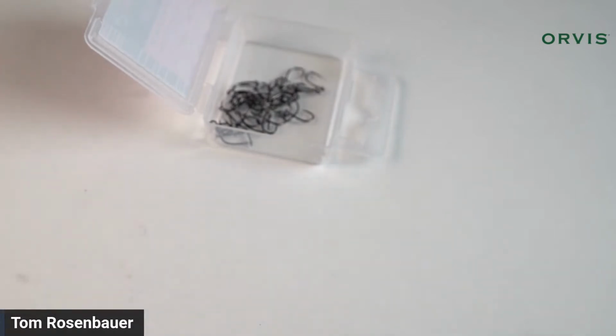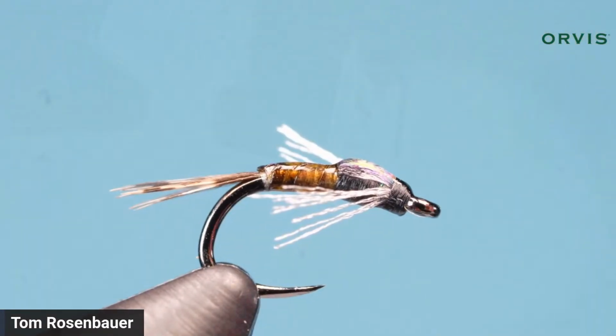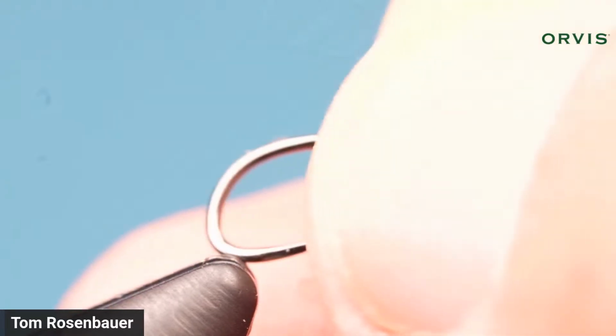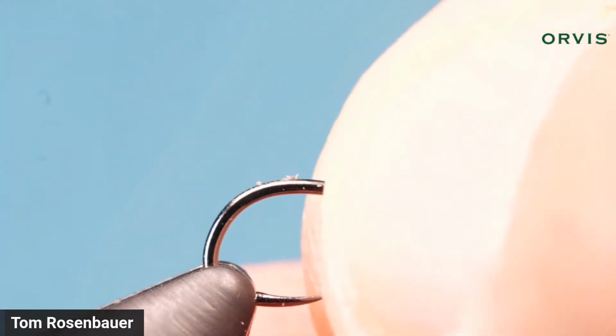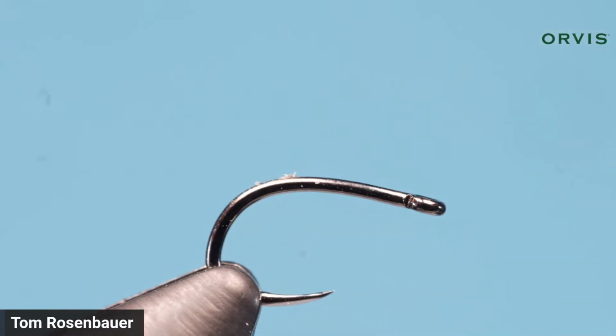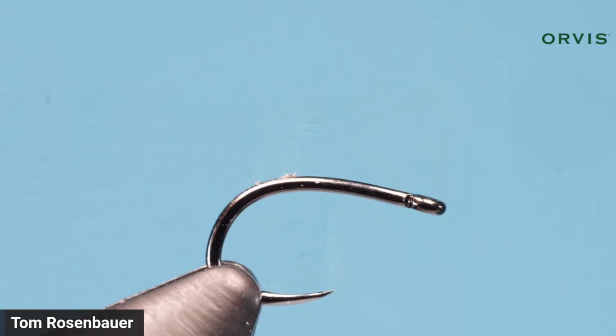So let's go to the vise. That's sort of like what this thing is going to look like when we're done. And I'll put the hook in there, and you can get a little bit closer look at this Fulling Mill Boss Grub hook. But you can see it's a nice heavy wire hook with a nice big eye on it.